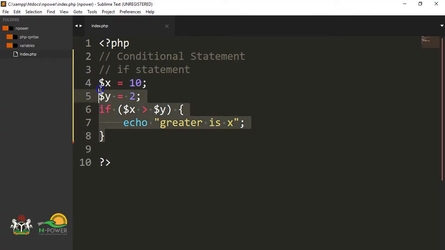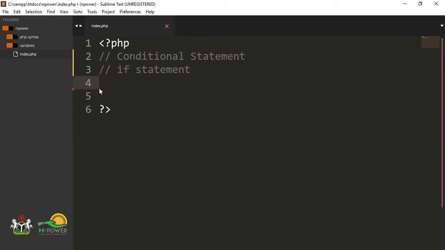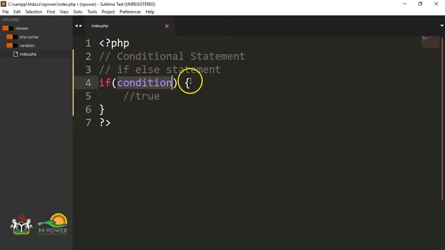Now let's take a look at the if-else statement. The syntax for the if-else statement is as follows. We will have the condition inside our brackets and then the curly braces.